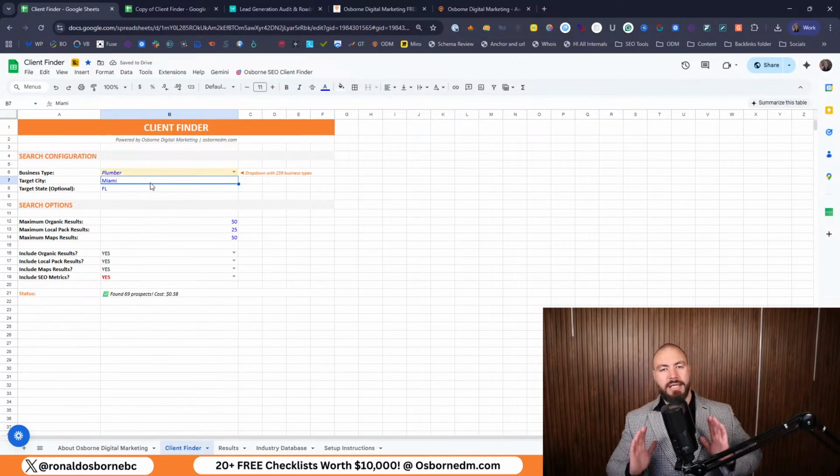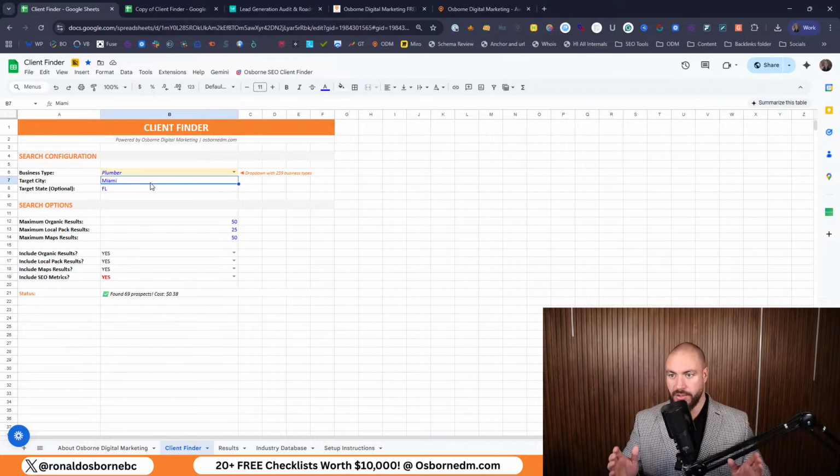Now, the only thing that you need to be cautious with when you're scraping Google Maps is to make sure that you enter in, as an example, I'm going to scrape Fort Lauderdale. You've got to enter in the capitals like this. So don't put a lowercase f and then L. It has to be capitalized.